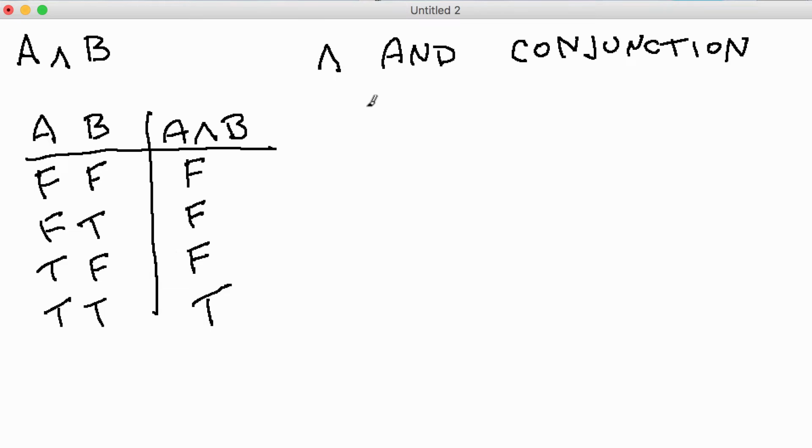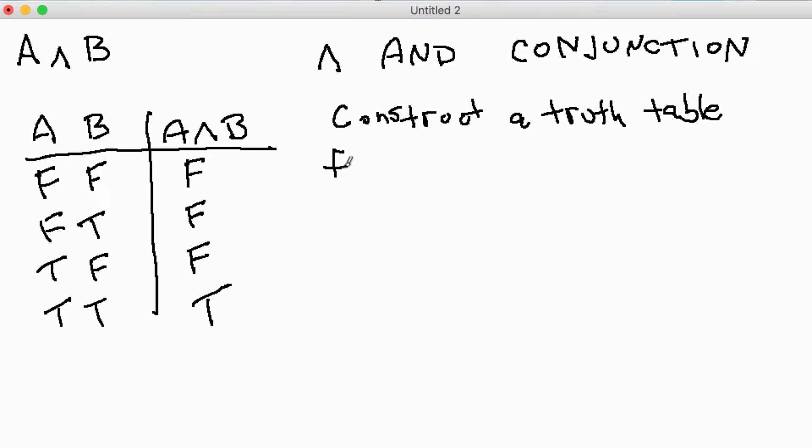Suppose I were to say to you something like the following. Construct a truth table, let's make it a little bit more complicated. I would come over here and say A or (not B and C).